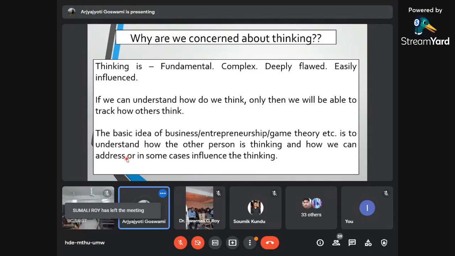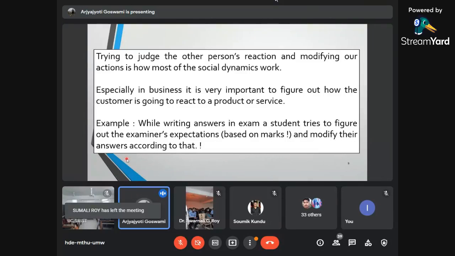For example, when you start studying for the exams, you try to think from the examiner's point of view, what kind of questions he can ask. And if he's asking this question, what kind of answers does he expect? If it is a 10 marks question, you have to write maybe 2 pages. During UPTU, I did my BTech from UPTU, we had a saying that if it is a 10 marks question, you write 3 pages. If it's a 5 mark question, you write 2 pages when you know the answer. If you don't know the answer, write 3 pages for 5 marks. Because if you don't know the answer, you write more.